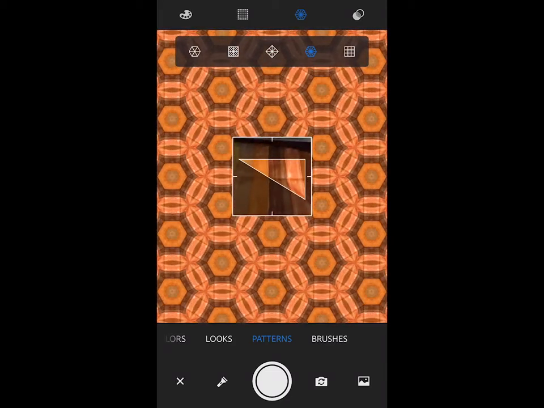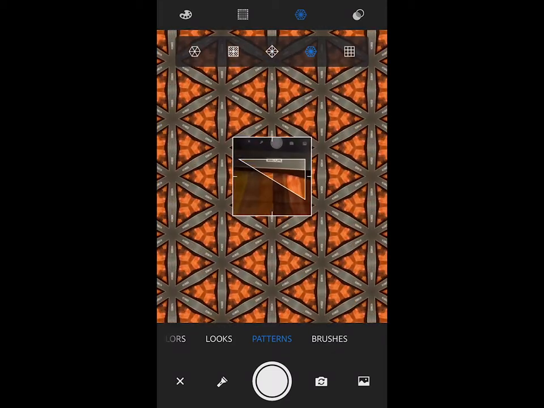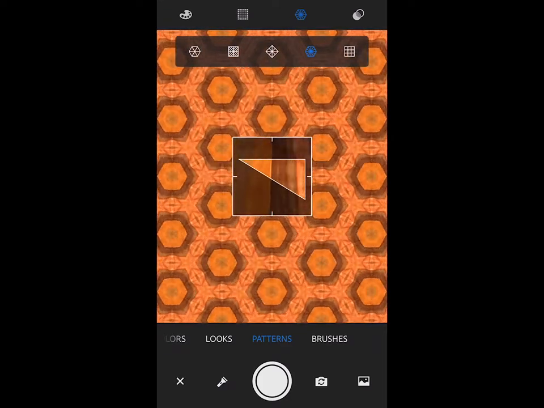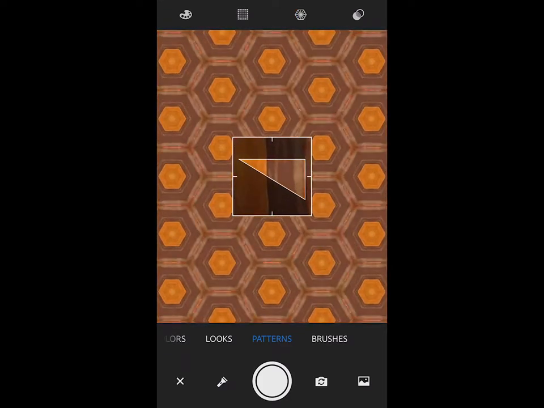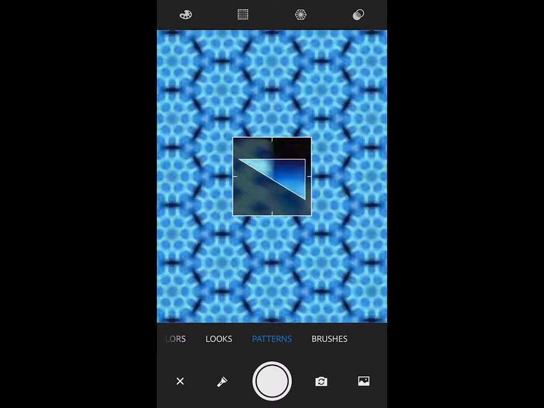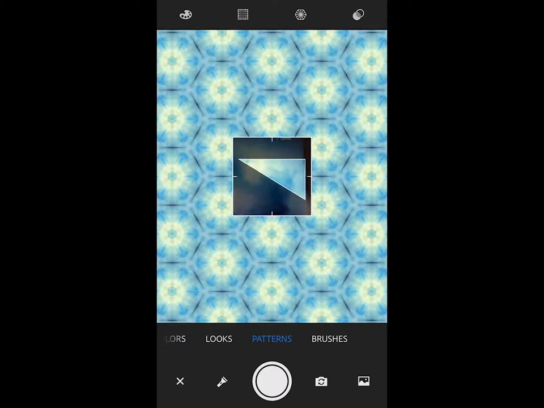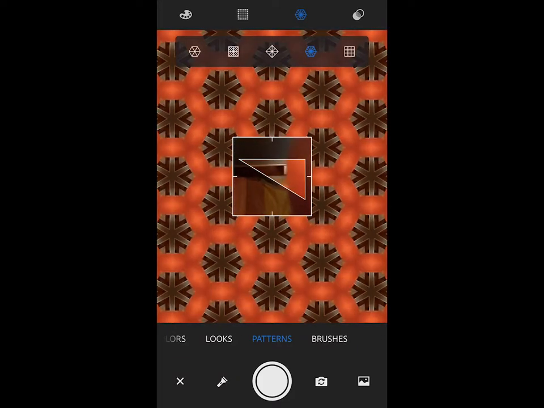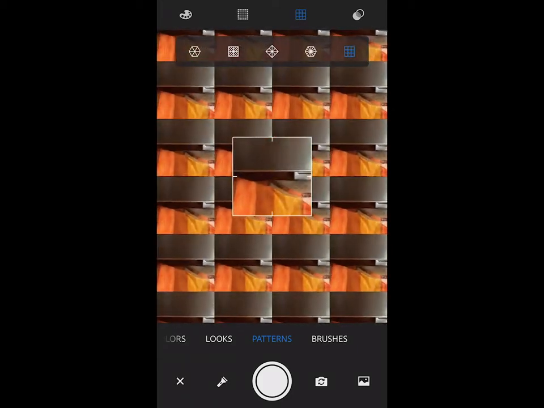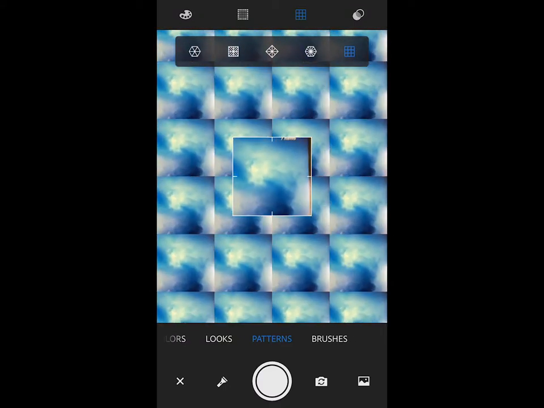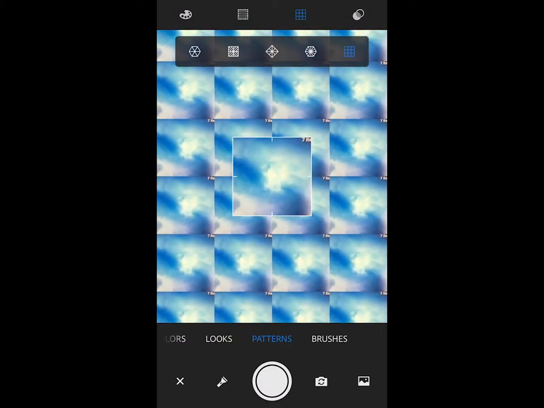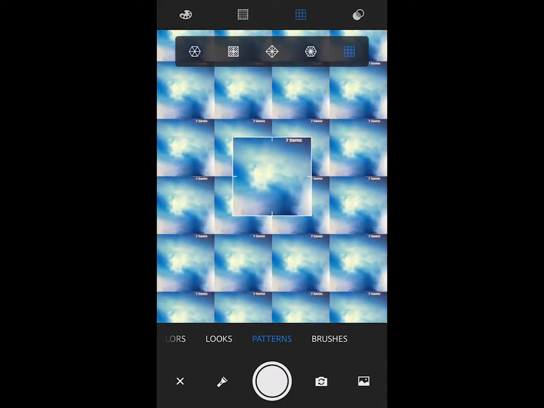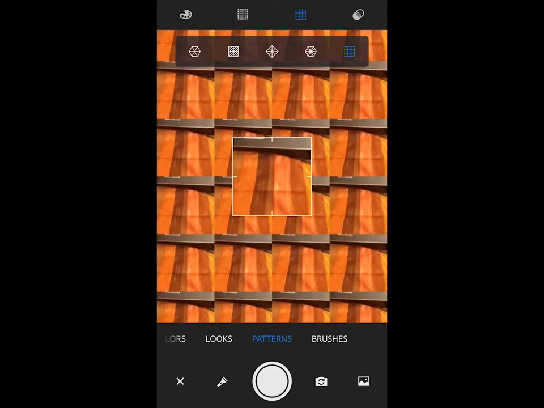And now instead of the triangles, we are getting, whoops, I'm at the end of my cord here. So we can get these little hexagon patterns. And let's look at the last one, which is this square. I'm not sure I'm liking that, but it gives you an idea what we're going to go.